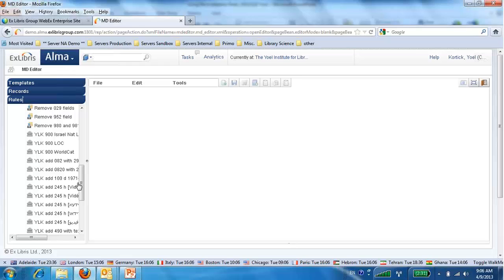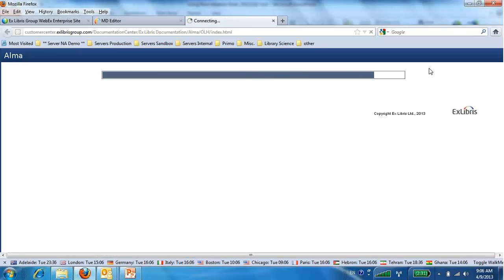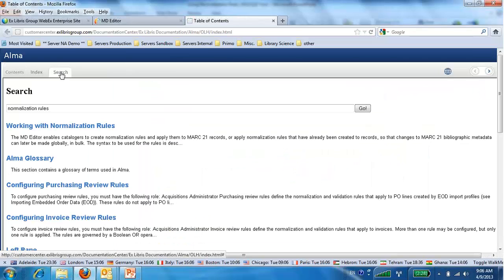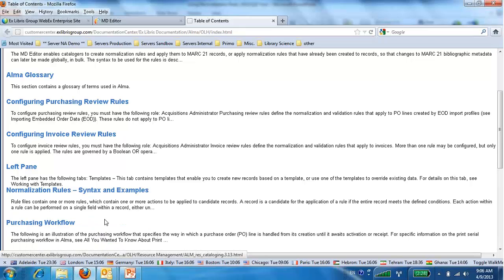Okay, now if we want to know what the rules do or how we can design one, the easiest way is to go into the online help where we are now, and search for normalization rules. Here we have a constantly growing database of sample normalization rules.